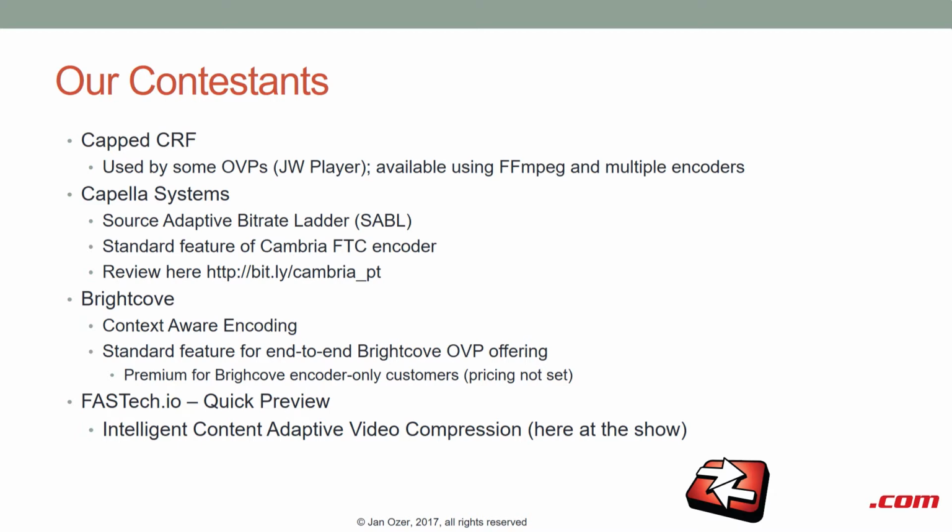And then FastTech IO, actually it's not a quick preview, it's a pretty full review at this point. And they're here at the show. So they have a feature called Intelligent Content Adaptive Video Compression, and they're at the show if you want to explore it further. Everybody ended up doing pretty well in my test, but they did well as well.